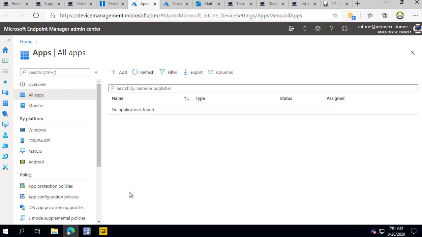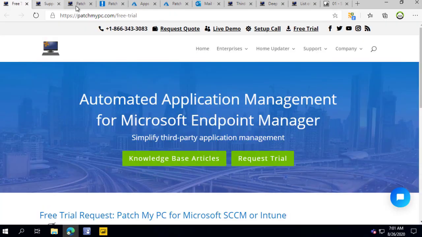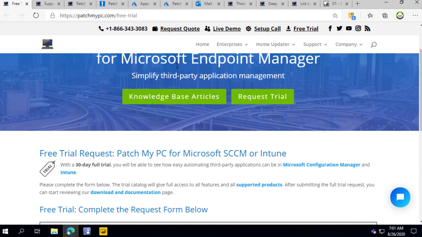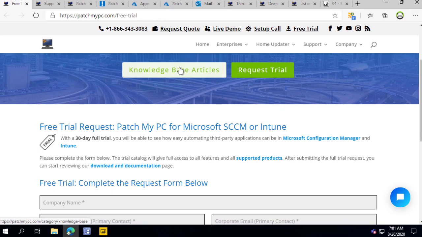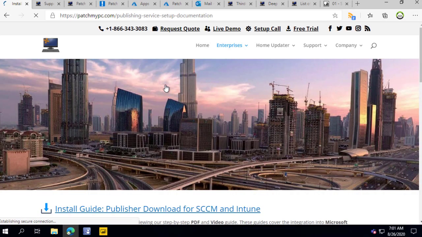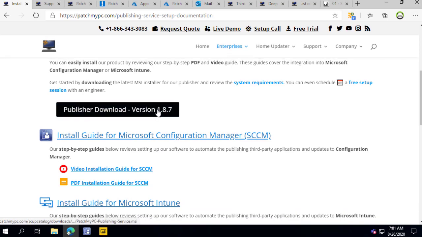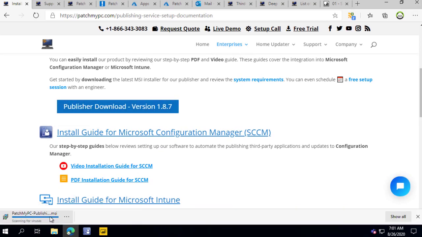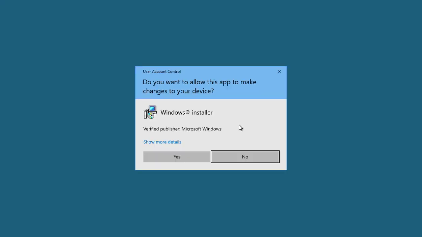So we're just going to go through what that process looks like to get everything up and running. First step, if you are evaluating our product to see what it does, we do offer a full access 30-day trial. That's where you want to start if you want access to every feature as well as every product that we offer within the catalog. Then the first step is to go grab the installer. The install is only about 5 megs, super lightweight, and pretty easy to get going. So just go ahead and run that, and we'll get the setup started.